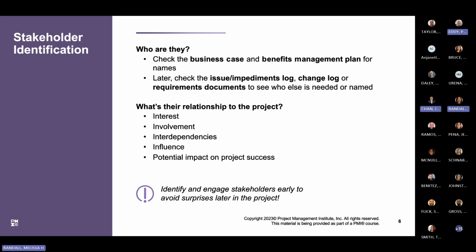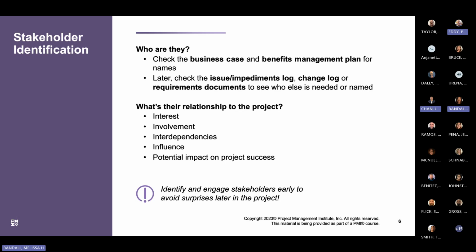At the bottom here it says to identify them early on to avoid any surprises later in the project, because the worst thing would be to miss a key stakeholder. Now the project is moving along, and here comes this person who was left out, but they're really important to what needs to be done, and that could cause some problems for you.